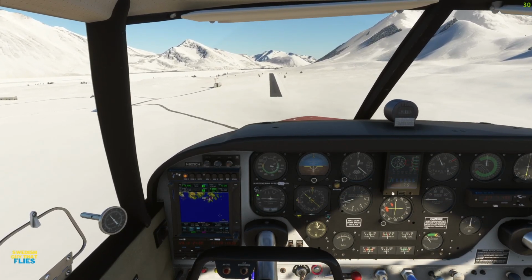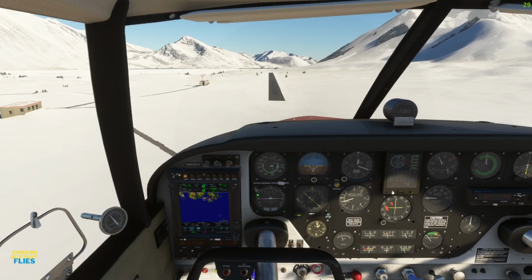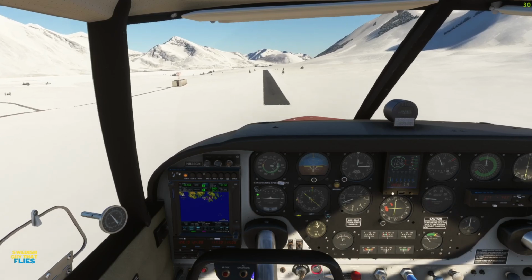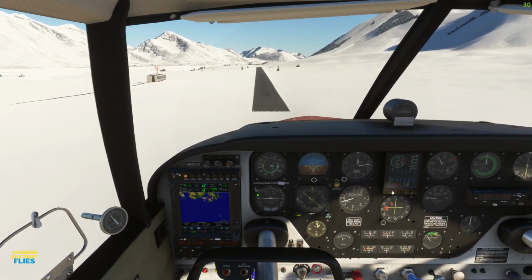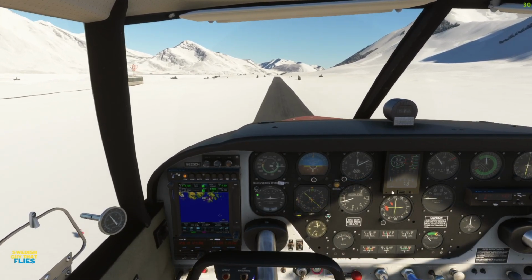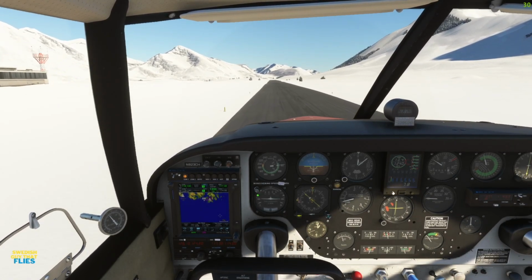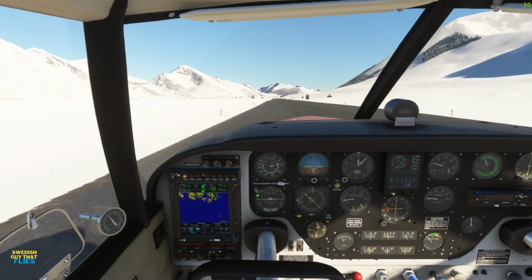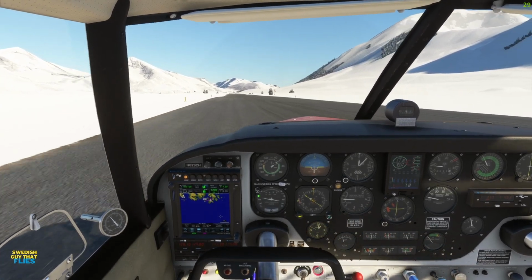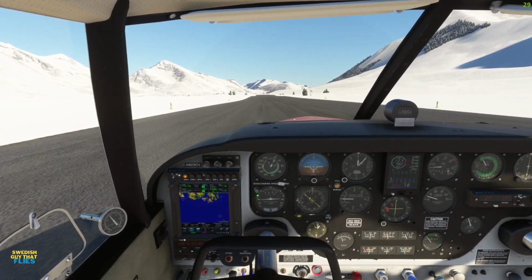Very modest airport. This is just the landing strip. A little bit off center. Here we are. Kulusuk Airport.